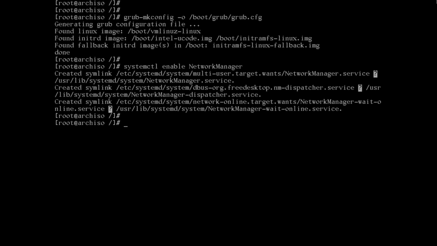And finally, let's change the root account's password. So here we type in passwd and press enter. Type in your password and make sure you type in a strong and secure password.